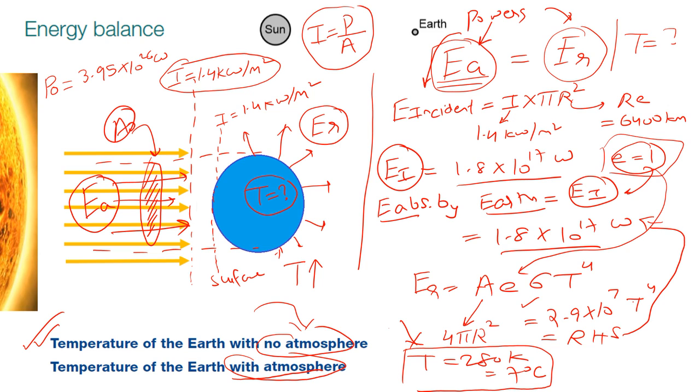No, it will change, because this is a classic hypothetical case with no atmosphere, where we assume that whatever energy is incident on the earth gets absorbed by the earth. That is one of the assumptions we are using. But in this particular case, there is an atmosphere, and we consider the real earth where A is 0.3, which means, let's say if 100 joules is coming in from the sun and reaching the earth, 30% of it is reflected and 70% of it is absorbed by the earth. Oh, okay. So we have to multiply the intensity with 1 minus albedo. Yes.